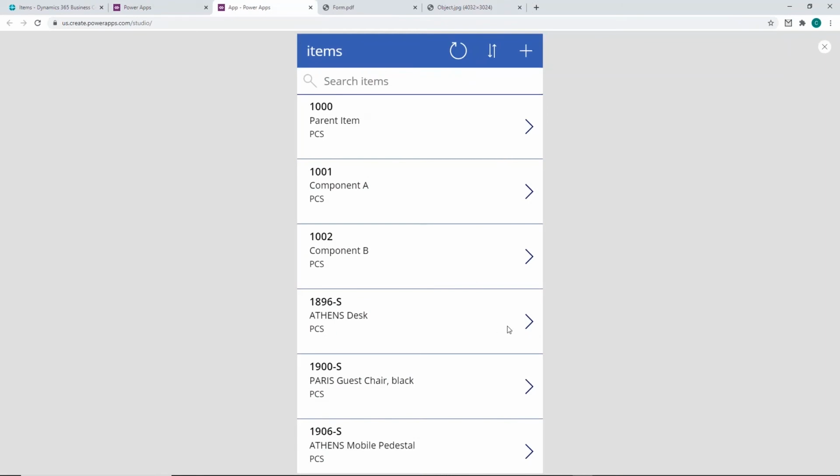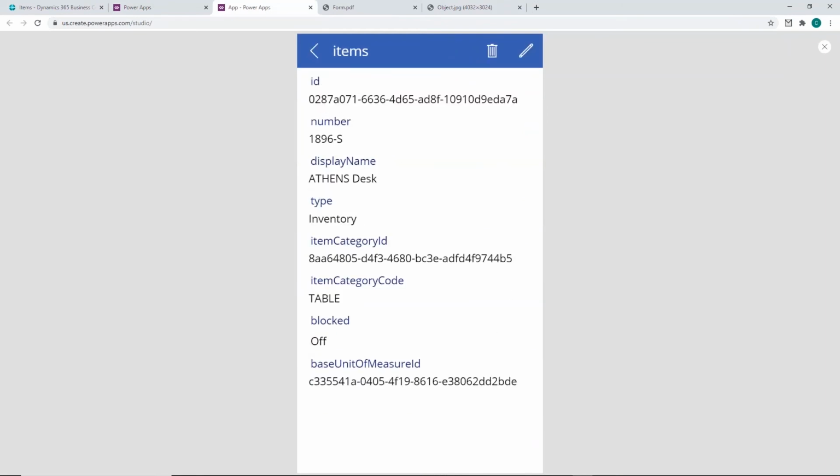If I click on any of these, I can drill into it as I would expect. So what it's done is it's surfaced some of this data. One of the things I noticed right away is, well, I probably don't want to show these big long GUIDs to an end user. These are probably more internal fields, so I probably wouldn't have added those. But again, it gives you a start. So I'm not starting from scratch.